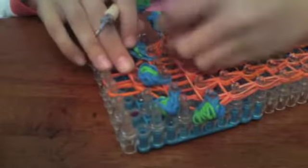I can't loom up this one yet because I have to attach. So just attach the lower jaw to all the pegs, then loom it up fast. Okay, so do that and don't break any bands. Or try not to break any bands. So let's do that right now.